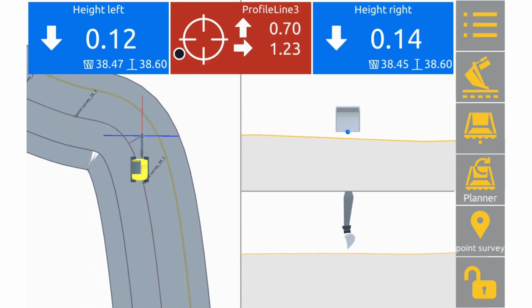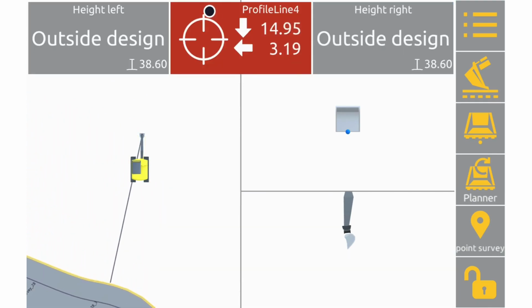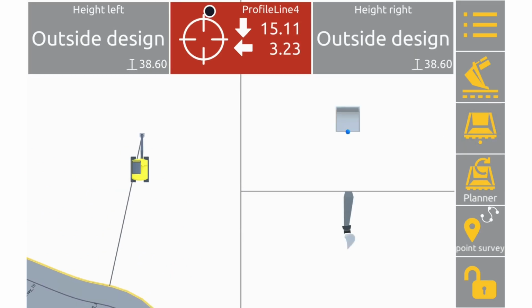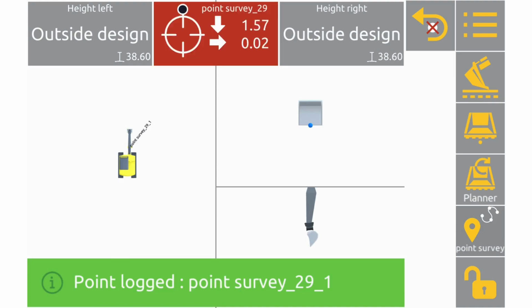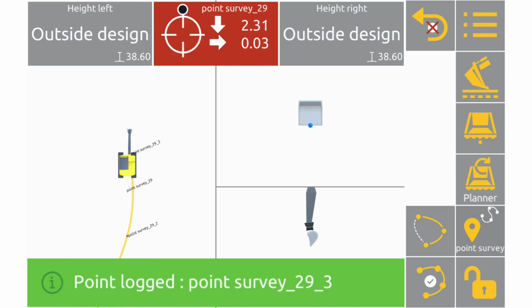I'm going to just draw a new line, and I need to turn on my drawing feature. So it's a spline we want to draw, and I'm going to log my first point here, and another, and another, and another, and another.